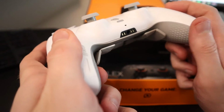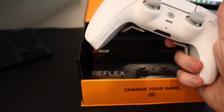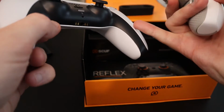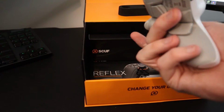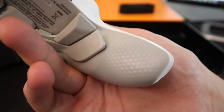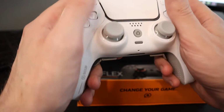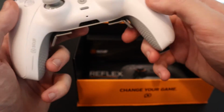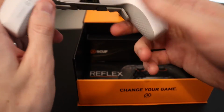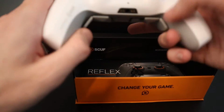It's got the grip there that feels straight away a lot grippier than the standard PS5 controller. So if I just show you that here, it's just a matte coating on the standard one. Inside here, it's rubberized. Hopefully that picks up on the camera, but I would say it actually feels really nice. It's not overly grippy, but certainly a lot grippier than the standard controller. And what a lot of people will do is use gamer grip, or they'll use things like hand sanitizer just to give themselves more grip on their sweaty palms. Straight away, that feels like it's going to be an improvement.